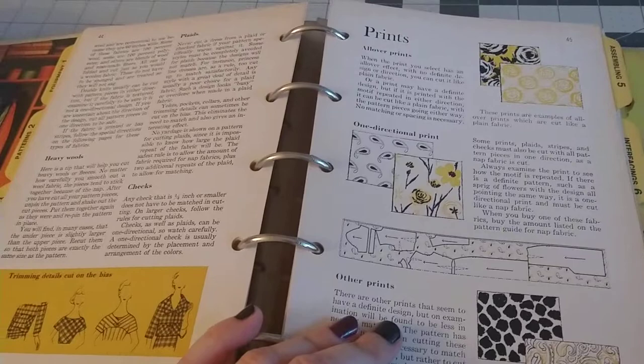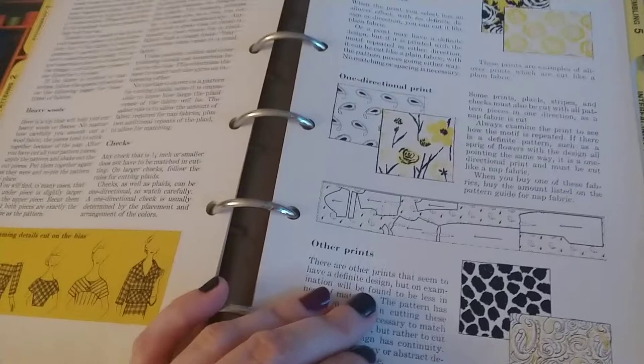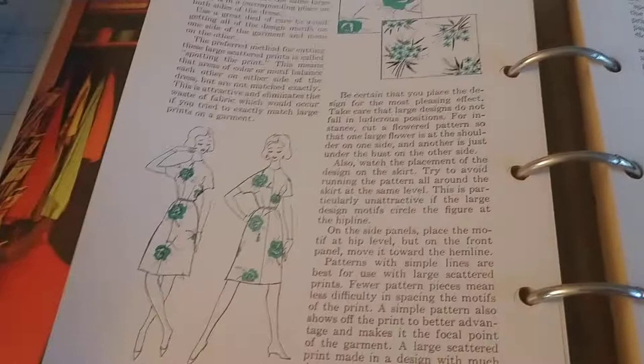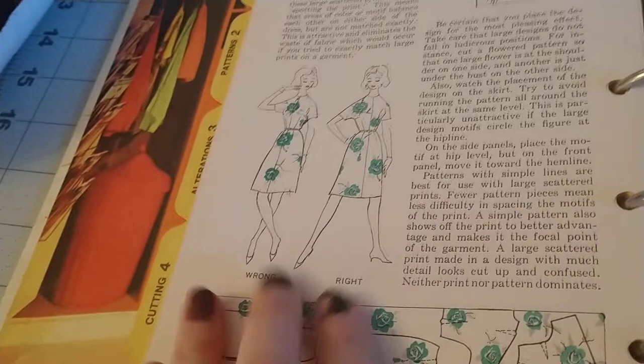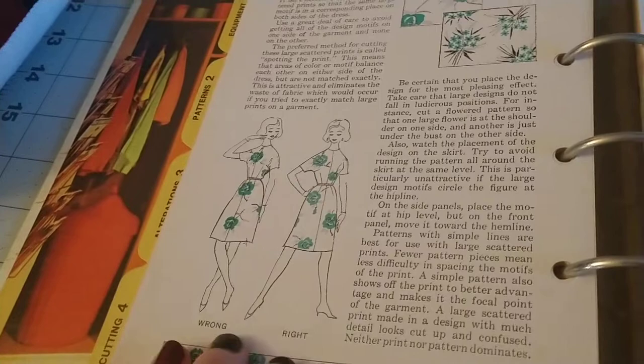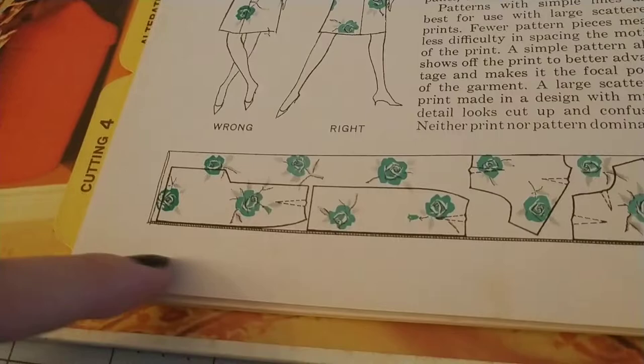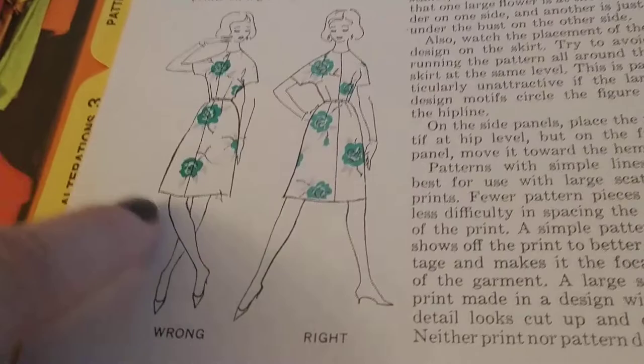You have to be very careful when laying out a pattern, otherwise you'll get a design in a weird spot or a stripe right up your butt, or something weird like a big old arrow pointing to an area you don't want to emphasize. And it has these illustrations that say right and wrong — I wish they had used better terminology, but that's what they had back when this was written. It's their recommended placement for patterns so they are more flattering on the form. You see this one here, she's got the flower in the middle of her chest, and this one has it staggered down the body like it is on the actual fabric pattern.